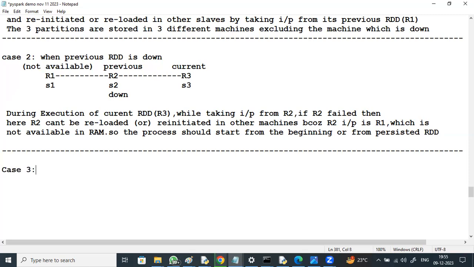Case 3: if a persisted RDD machine is down. For example, see this flow: R1, R2, R3, R4, R5.